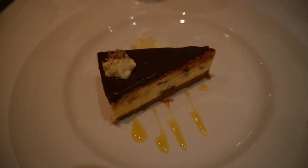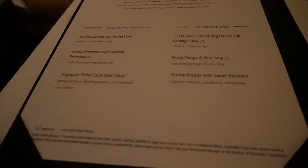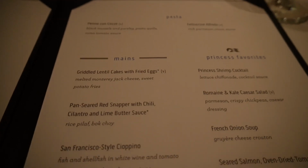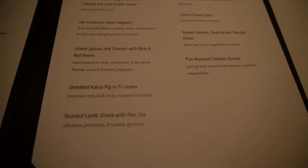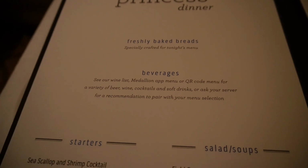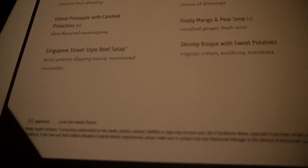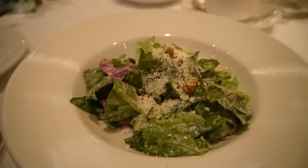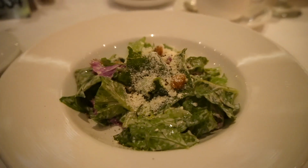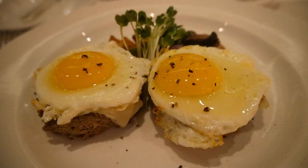As far as first seating and second seating, they don't really do that, but they do say to book early if you want that first seating experience, or book a little later, between 7 and 8:30, for that later experience. But the dining room is open until 9. It really just depends. You can also specify on the app if you would like to have a table with other people, or a table for 2 or 4, or whatever you're looking for. There also are various dining rooms. There are 3 different places to eat on board the Royal Princess, and you can pick which dining room you'd like to eat in.